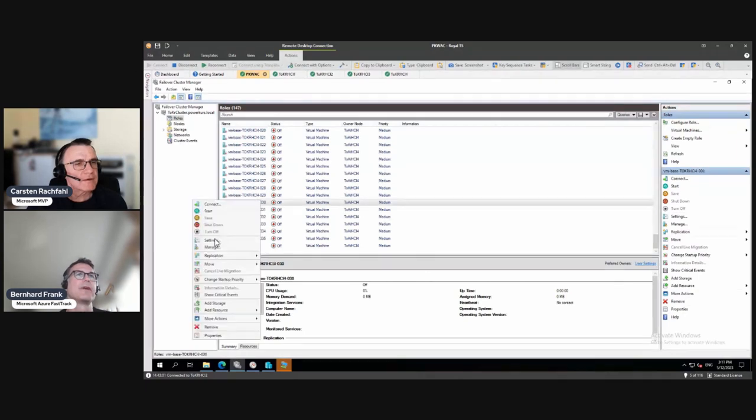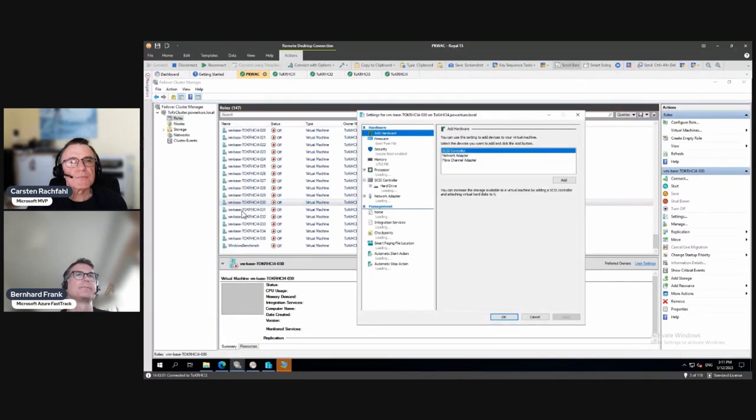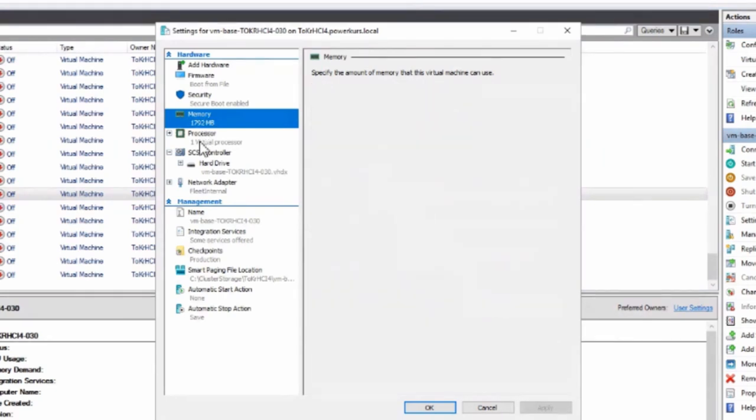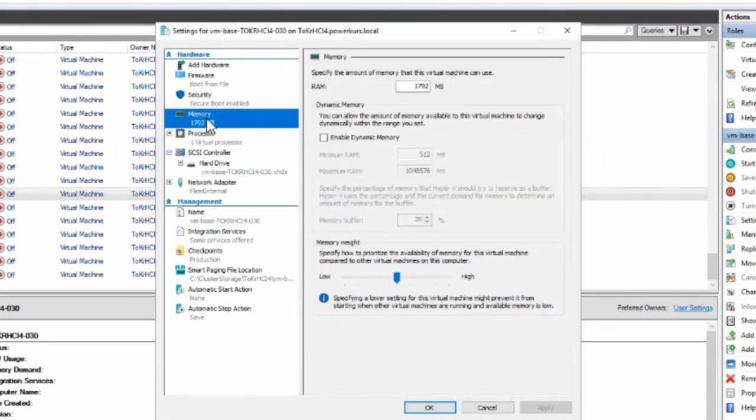Settings. You see here, this is by the way an Azure size, right? I think they emulate an A1 VM, so one processor and a weird number of megabytes. Then we have our internal switch. We talked about that before. Are you happy with these settings, or would you want to change something?